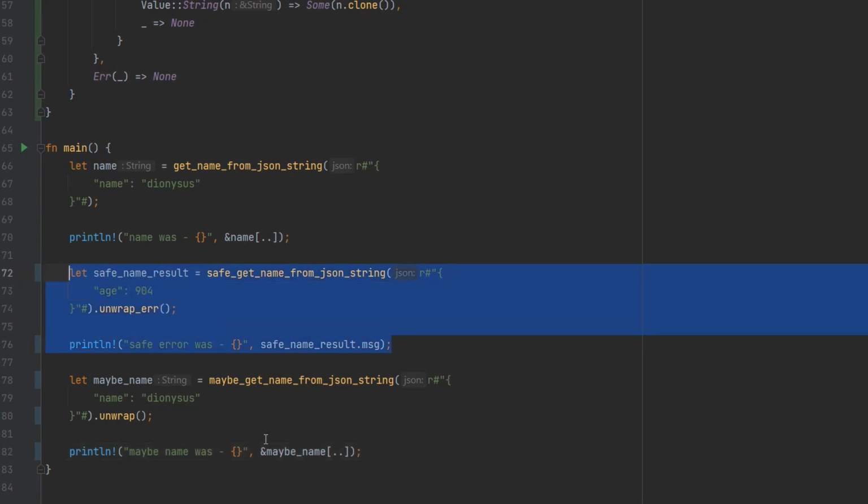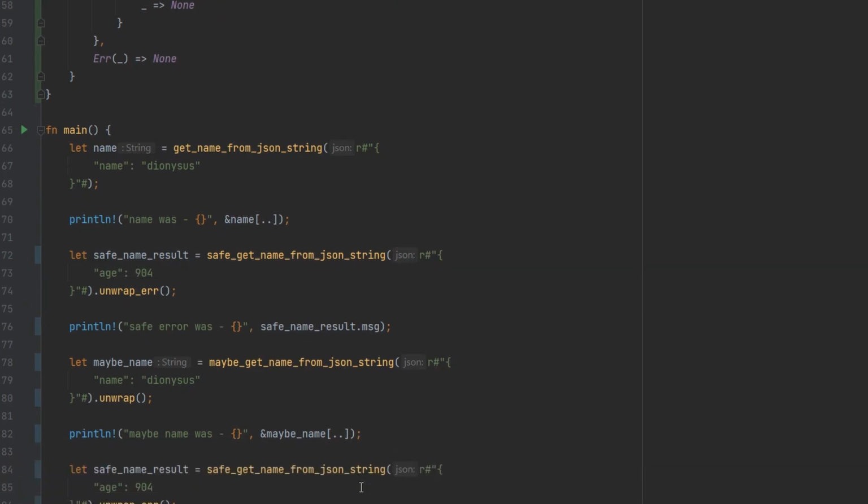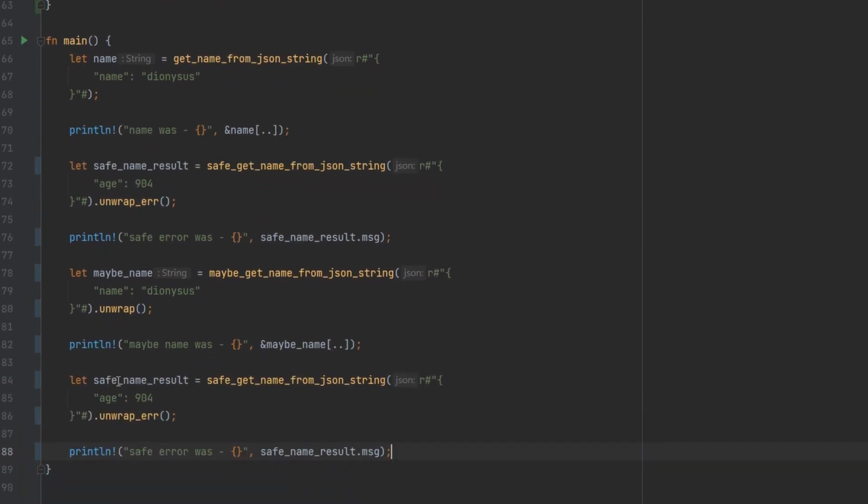So we'll take our previous error case that just has an age and no name, and we'll call it maybe name option by calling maybe get. And we don't want to unwrap that, we want to leave that in option form. And the only way we can really check this sensibly is just to compare it to the enum variant None.